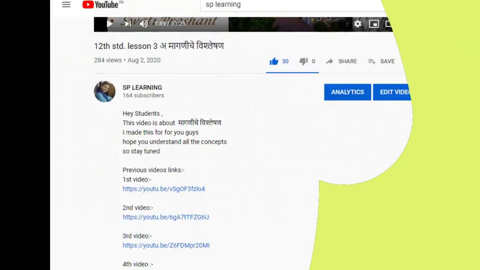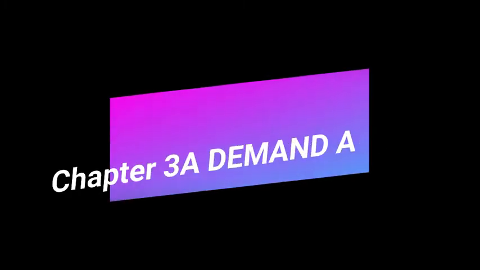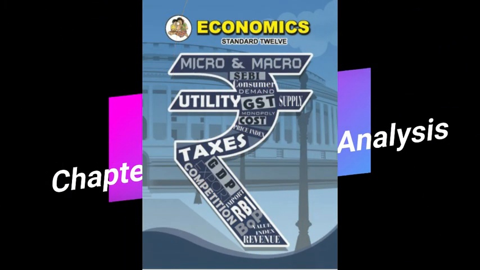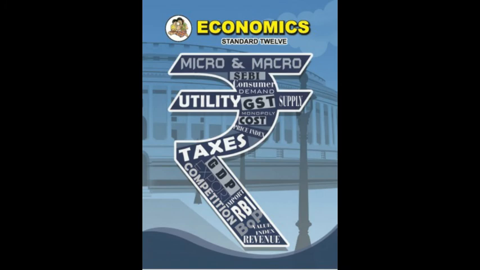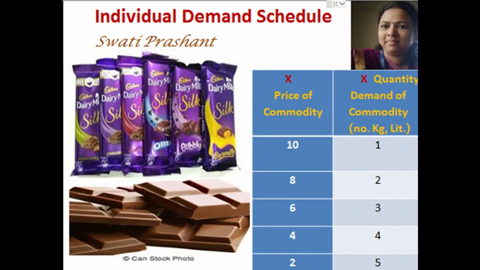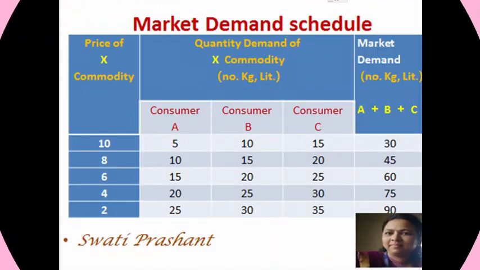Today we are going to discuss the last part of chapter 3, that is demand analysis. We have seen the difference between demand and desire, individual demand schedule and market demand schedule. At the same time, we have taken a rapid survey of the factors that influence demand, that is, the determinants of demand. While discussing the law of demand, we have seen the assumptions and exceptions of the law of demand. In this lecture we will discuss variations in demand and changes in demand.